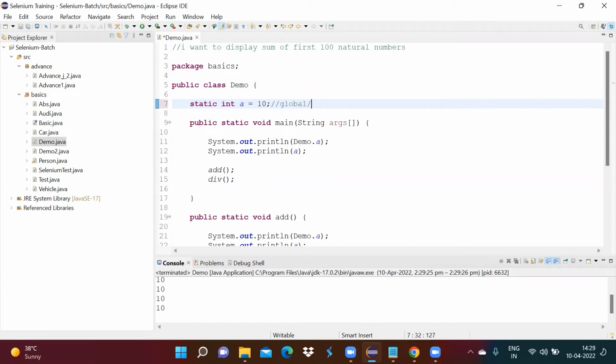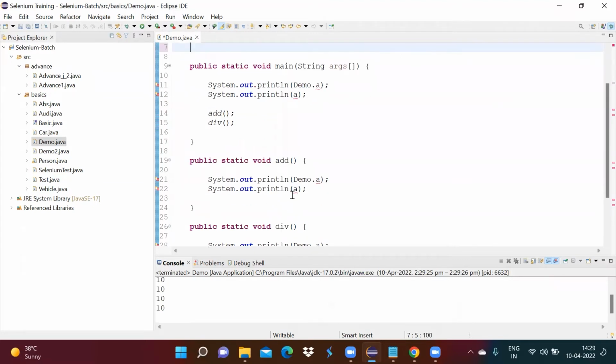Global, class, static. Okay, now coming to the instance variable. I can have an instance variable outside the main method, or a static variable inside the main method.